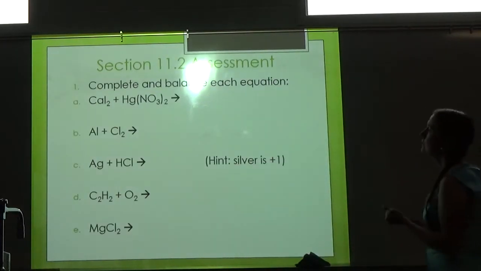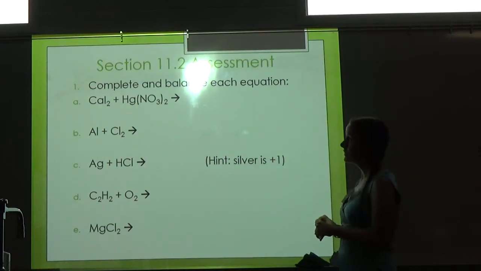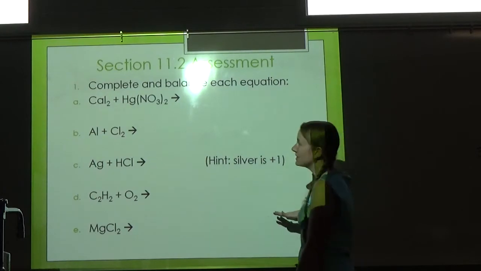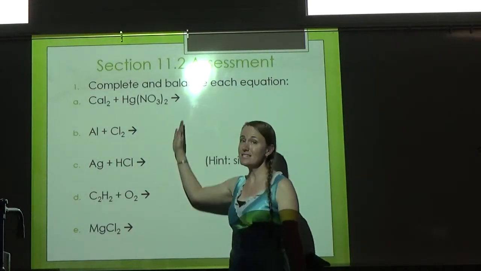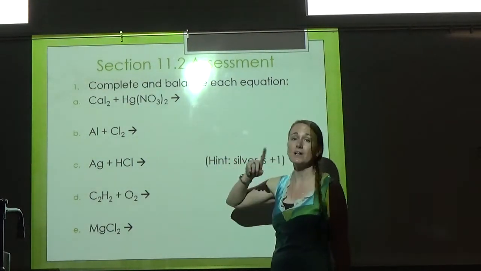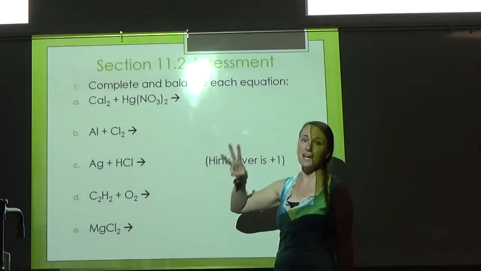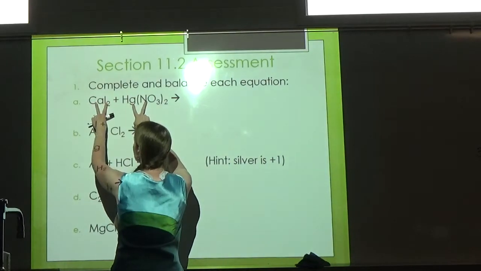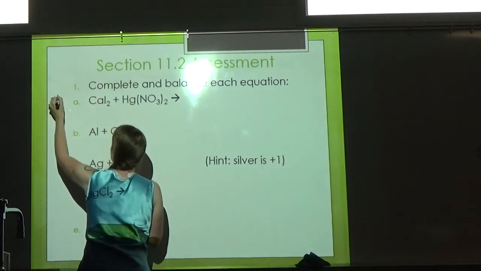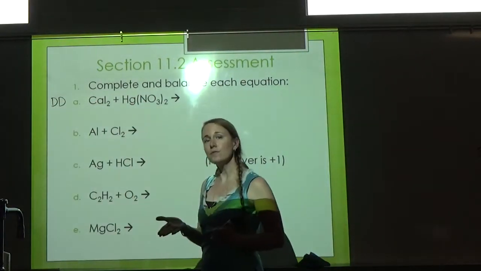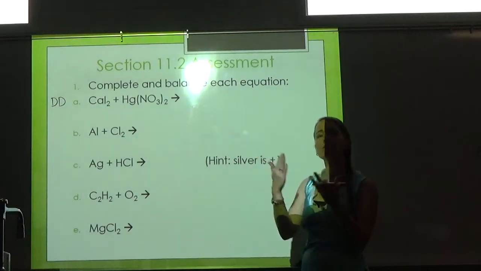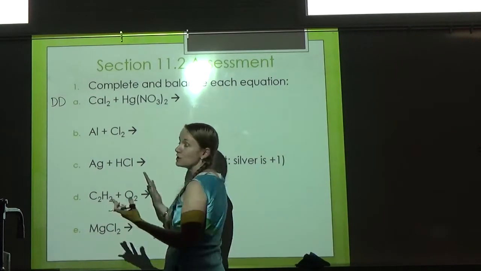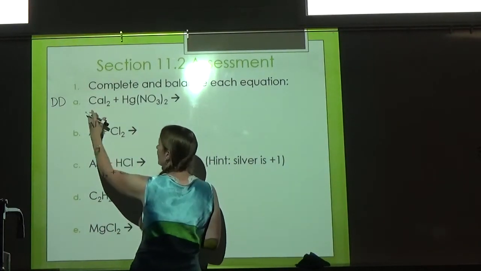All right, so it says complete and balance each equation. So it doesn't tell me I have to say what type it is, but we're going to say what type it is just to give you some practice. Because I'll go ahead and tell you, this is the way it is on the test. I tell you to tell me what type and make the products and balance. Okay, so here, because both of them are paired up, that's how I know this is going to be double displacement. It's helpful to figure out what type it is before you start so you can figure out how the products are going to work. So I know in double displacement I need to switch my 2 positives. So I'm going to go ahead and label my charges.